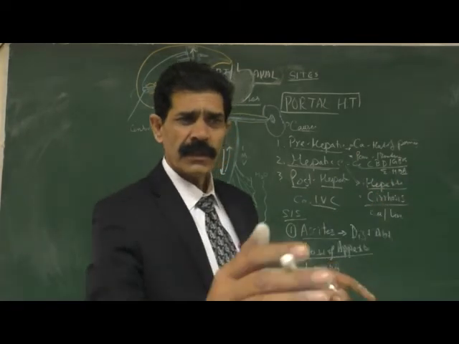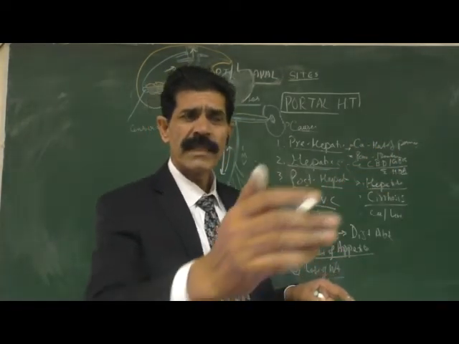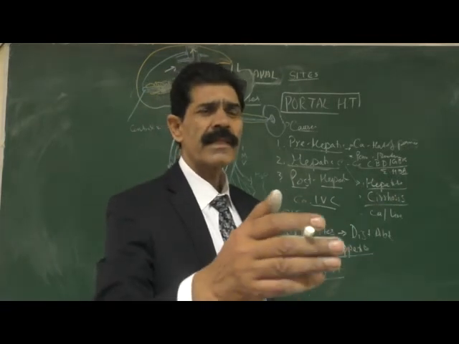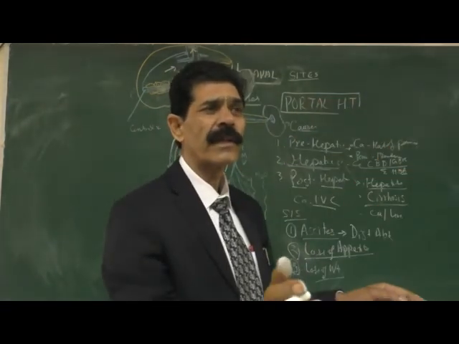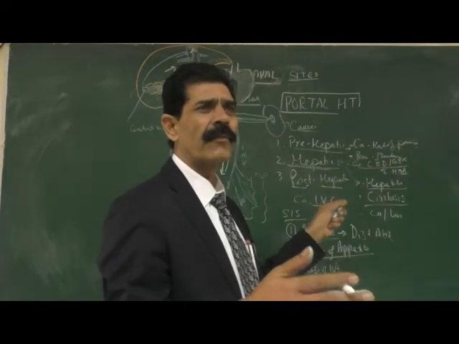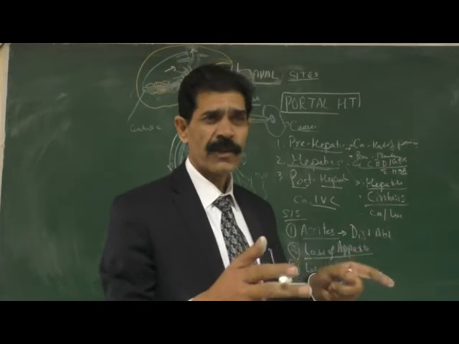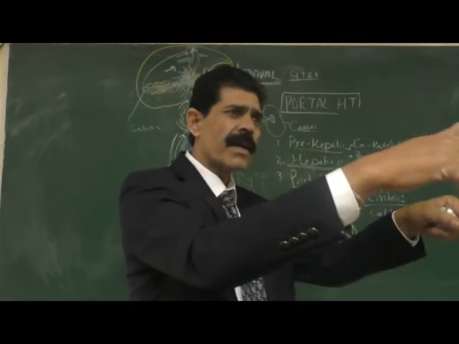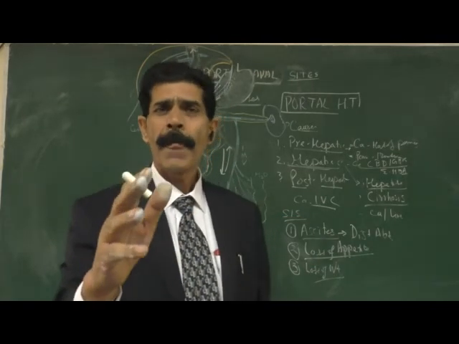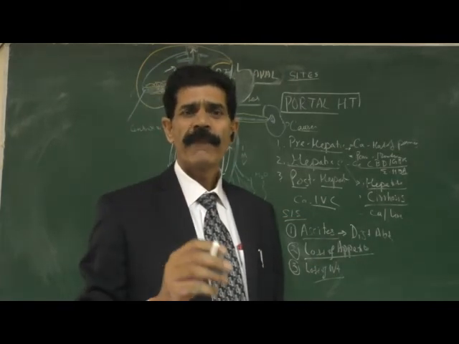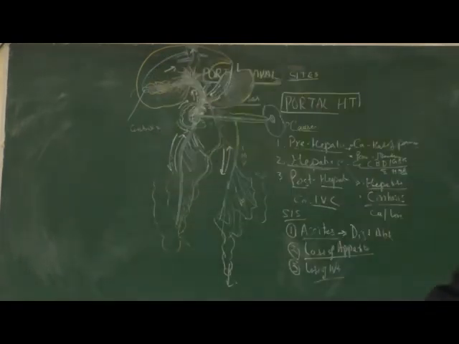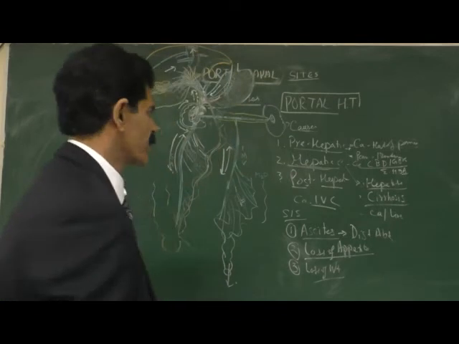So these ways through which we want to go inside the city, not from the main gate but from some sideways. There are 7 sideways from where we can go into the city, the same as the portal blood will find 7 gates or 7 sides to reach ultimately inside the heart. So that is the meaning of portocaval sites or areas, and we will discuss these sites one by one. Let us enumerate where they are present.